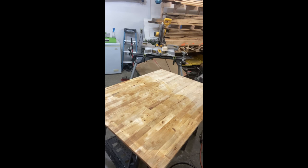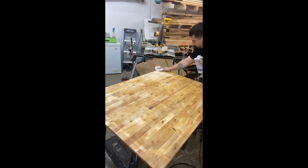Here I'm using mineral spirits to make sure the table is clean of any dust before I add the Rubio Monocoat.